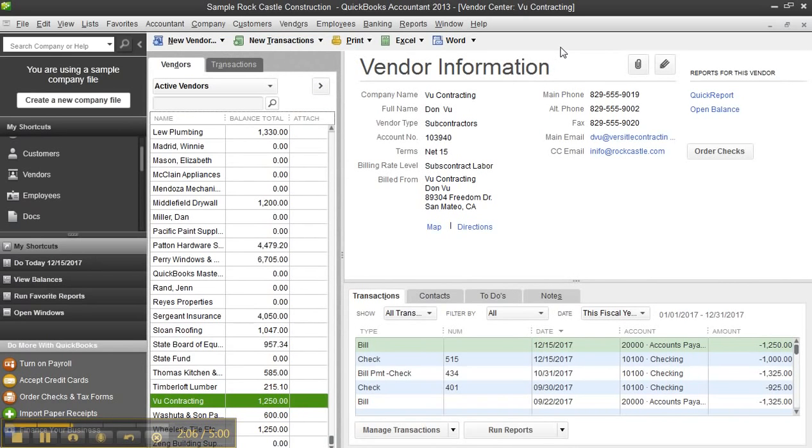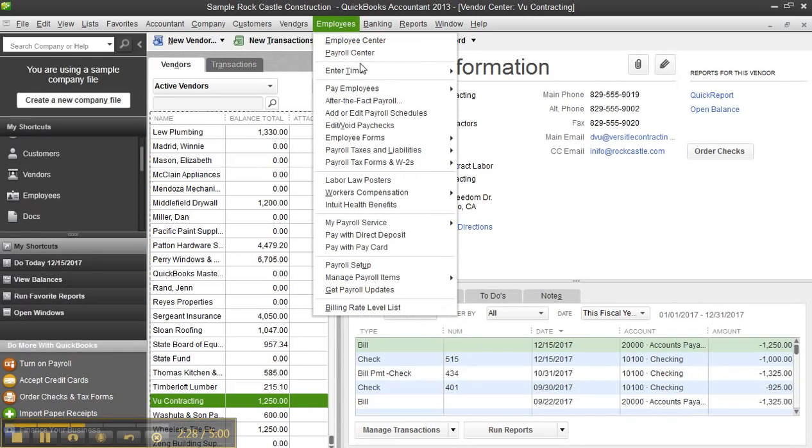So where do you go to assign them though? A couple of places, and this is just out of the box, not using a third-party solution, of which there are plenty. QuickBooks even has an old QuickBooks Timer that's on the CD you can install, which is a desktop utility that would do this too, so your staff wouldn't have to be in QuickBooks. However, I'm just going to use Enter Time, weekly timesheet and single time activity.